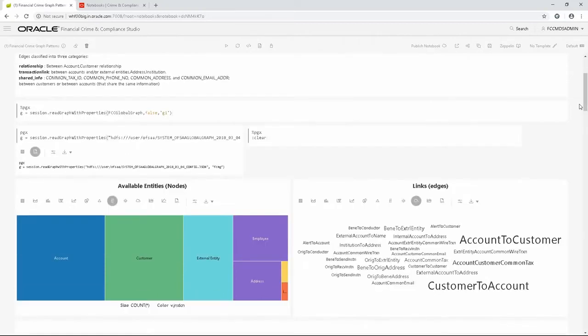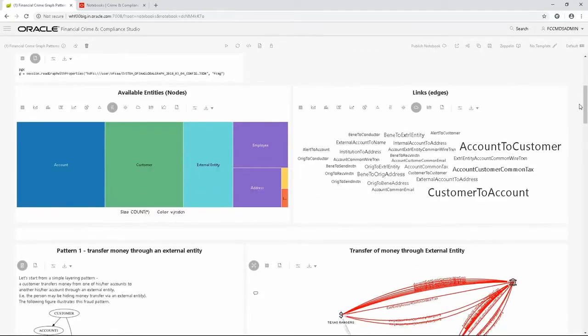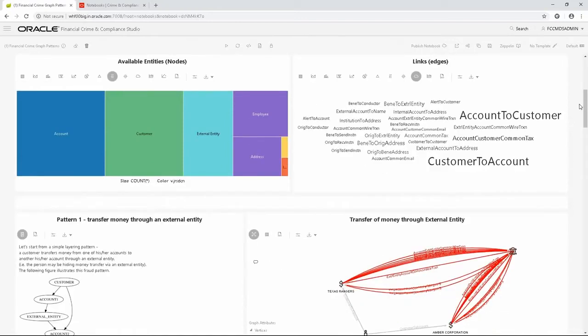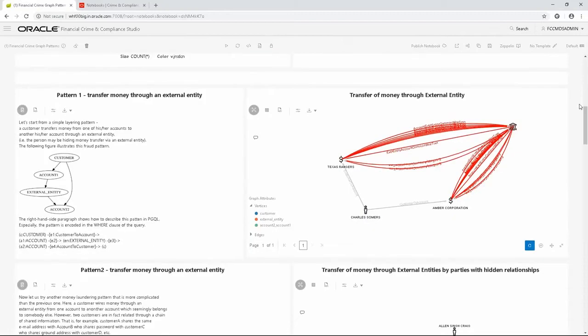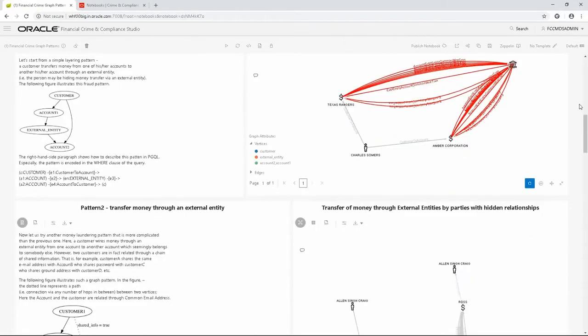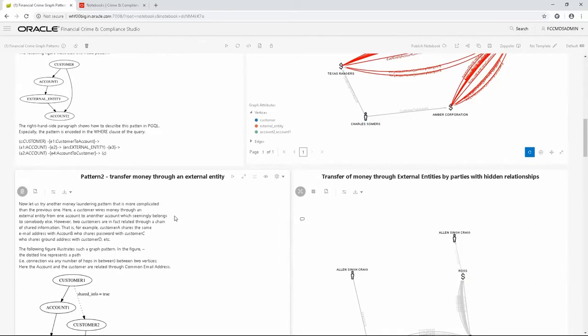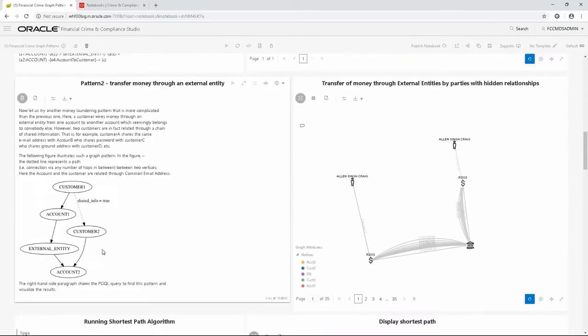So this video is part one in the series. We're going to accomplish a few things. We're going to create our first notebook. We're going to load a financial crime graph. We'll build some paragraphs that give us insight as to how our data is arranged in a graph. And then we'll build our first detection paragraph where we're looking for a pattern like you're seeing on the screen now and trying to realize that pattern within our data on the graph.